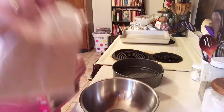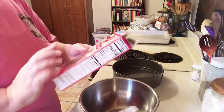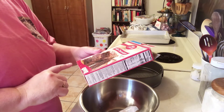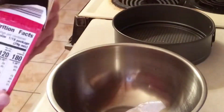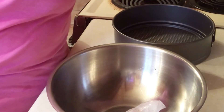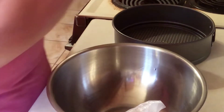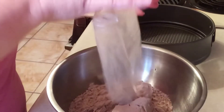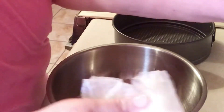It calls for a 9-by-13-inch dish, but anywhere from a 19-and-a-half to a 22-ounce pack of brownies will work. This was all my husband could find. It calls for fudgy brownies — this is milk chocolate, but it won't matter. Just make the brownies like the directions say on the box for fudgy brownies.